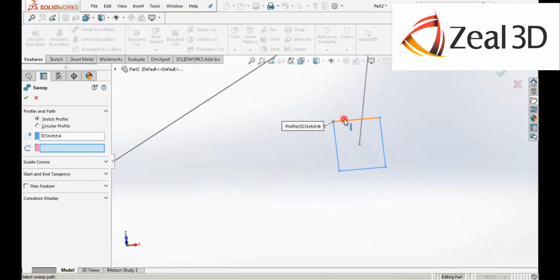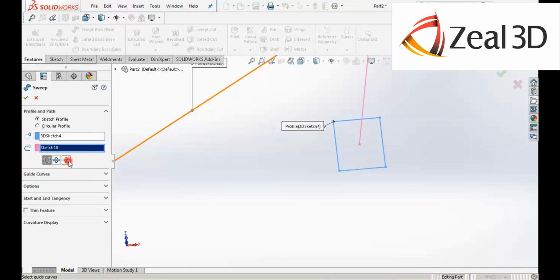Now the guide curves are basically what determine the outer surface of the sweep. For example, if we imagine a pipe which has a varying cross section at different points, that cannot be done by providing just one cross section. Over here, just one cross section, the rectangular one which we have just created, is used, and we can provide it as the sketch profile which is required.